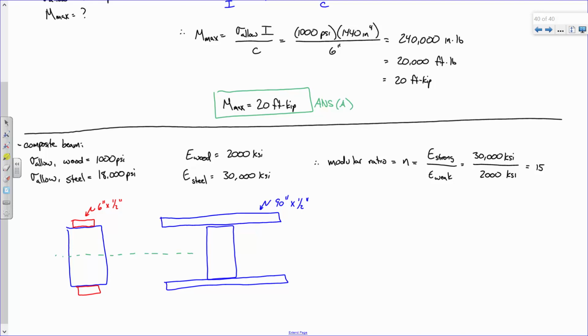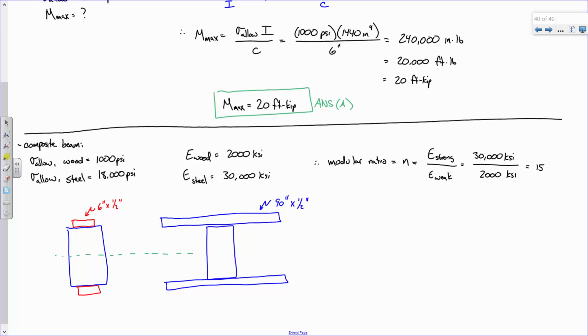Yes, I'm not following why. Extend that a little bit. I was thinking of it as the total area of the steel, but each piece has to increase by 15, not the total area, not the sum. Yes, it's each piece, okay?